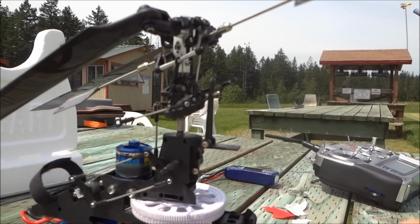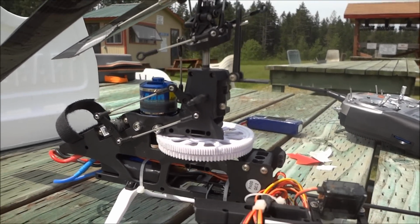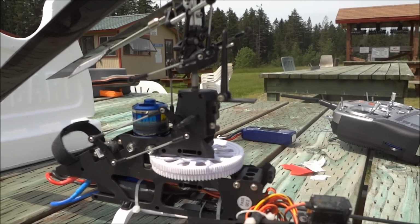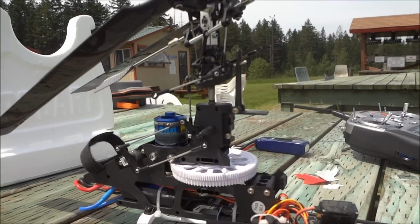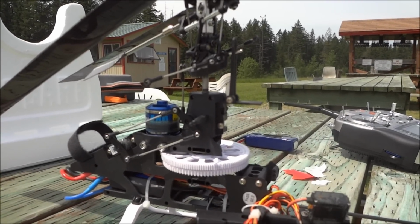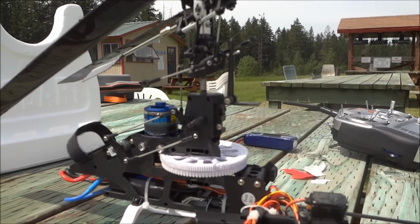But it won't be until August till I get it all back together, because I go out to sea in the next few months. I go out to sea and work on oil tankers. No sense in putting all the money into it to fix it up now when I'm not going to be here in the next couple weeks anyway. We won't see this fly again until next fall.